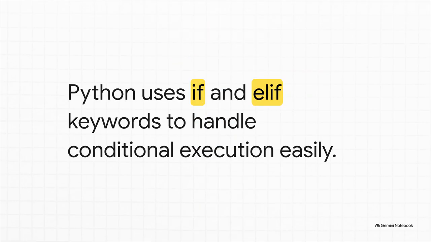To act like our detective, Python basically uses three primary keywords to handle these conditional execution paths: if, elif, and else. You always kick off your logic chain with an if statement. Then you can use elif, which by the way is a super handy shortcut for else if. Python uses this little trick to help us avoid excessive indentation and keep our code looking really clean. Finally, you can optionally wrap the whole thing up with an else statement.